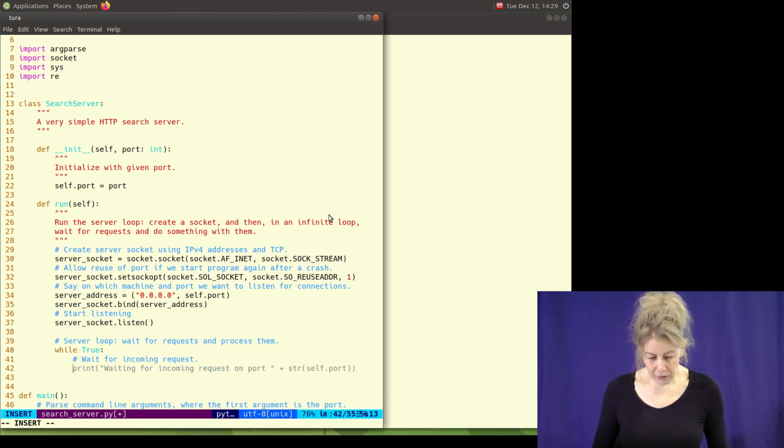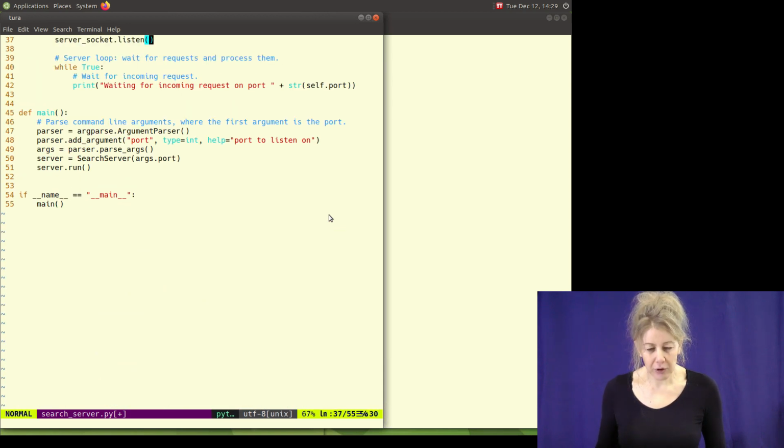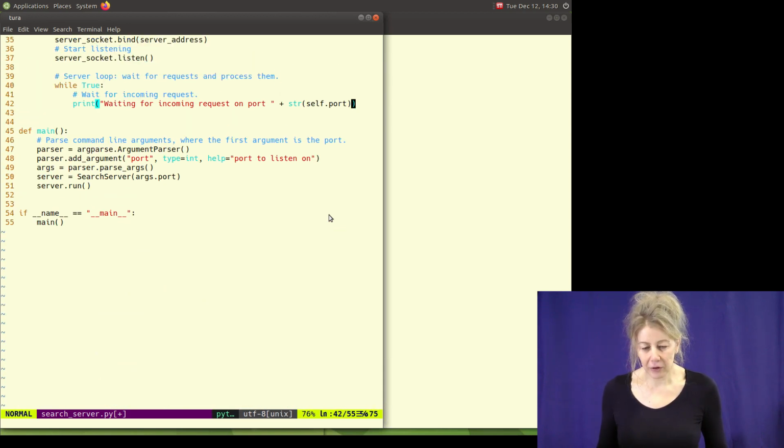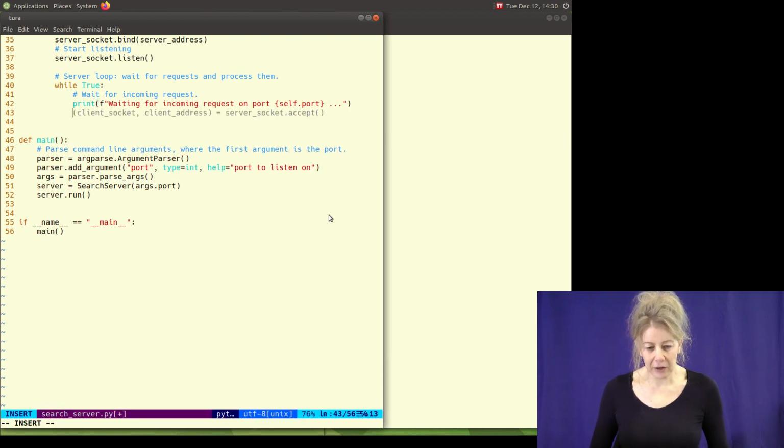Let's just write that we are incoming. Let me maybe put that on the top. Waiting for incoming request on port, and I think I want a formatted string here. That's a bit nicer. And let's put a space here. So I'm just waiting, and how do I do that?